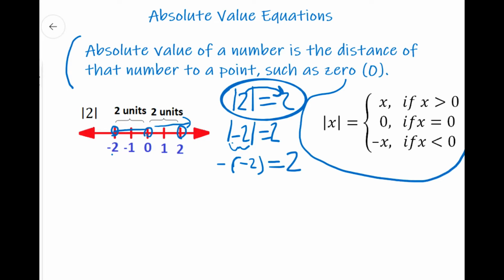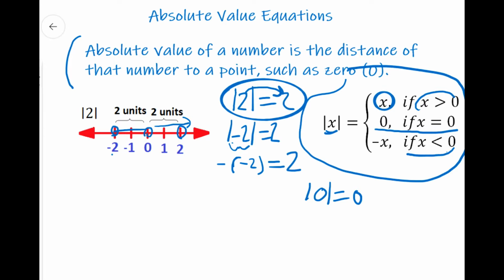That is what I said is written here. In an absolute value like |x|, if that x is greater than 0, then that number comes outside as it is. If the inside of the absolute value is 0, then of course the inside is 0. And if the inside of the absolute value is negative, which means less than 0, then it comes out by taking a negative sign in front of it. That is why it becomes positive. As I solved here, how can we make -2 positive? Well, just put a negative in front of it and then you can make it positive. That is the logic that we have here.